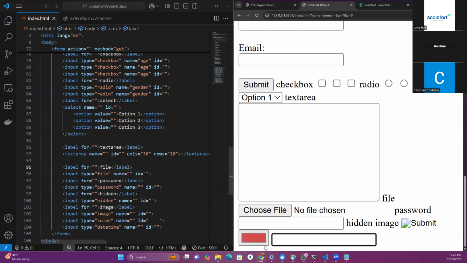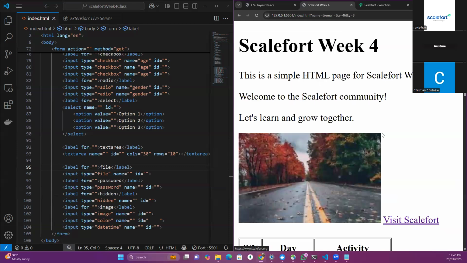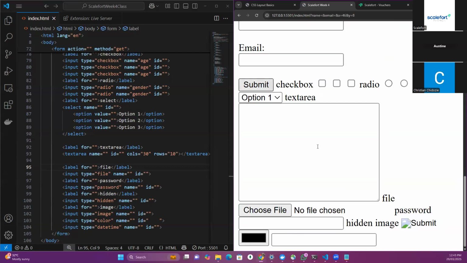Then finally, date time. Date time accepts date and time. I didn't arrange it properly, but date time, input type date time.